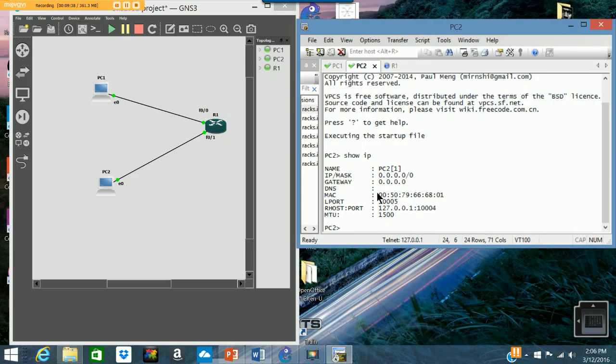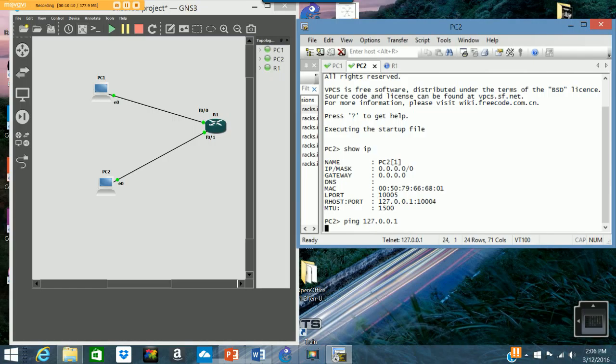There's no DNS server. It does have a MAC address, because every device has a MAC address as it leaves the factory. This address is put onto the device at the factory, and it actually has the NIC card address that we talked about in the other video, the loopback address 127.0.0.1. So let's see if we can ping ourselves. Ping 127.0.0.1 and see what that says for us.